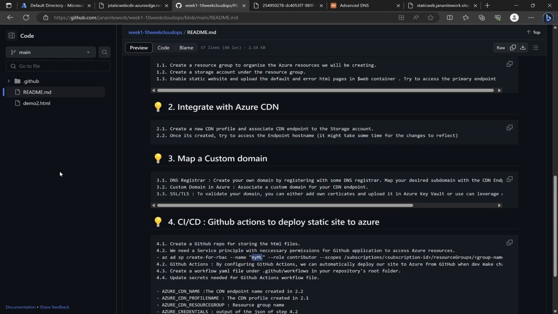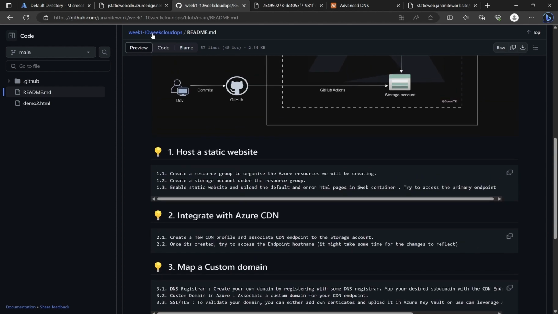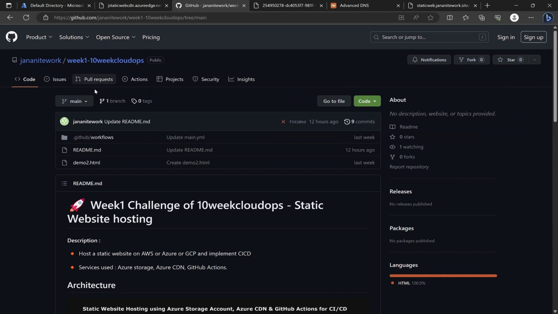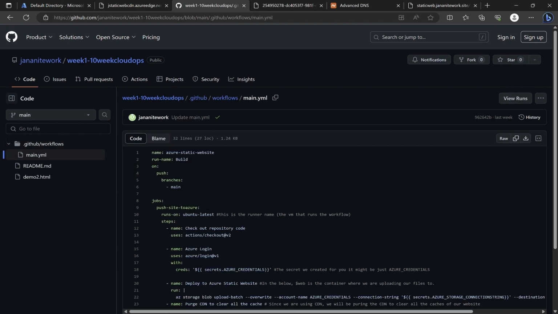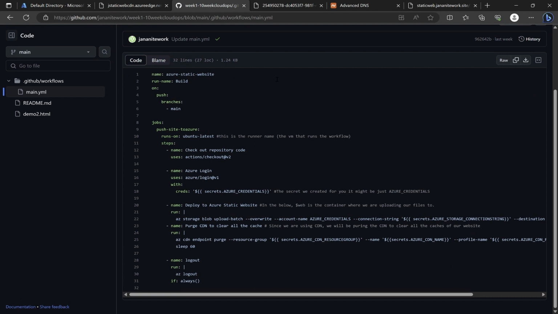So where does this file reside? Let me go to the repositories. This is the repository root folder, under which I have created another folder called .github. Inside that, you can find a folder called workflows, under which you have a YAML file. It need not be named main.yaml, it can be any name. Let me go to that. So this is how the YAML file looks.